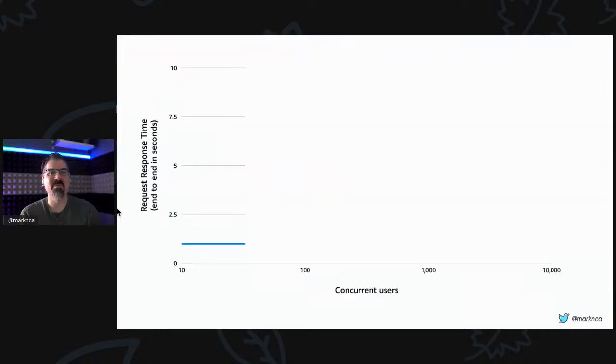They had metrics around the request response time, end-to-end for the user in seconds. When they were running their tests, anywhere between 10 and 50 users, and I've normalized the graph to make it easier to get the point across, they were seeing really great performance. They were having somewhere between 1 and 2.5 seconds for a user to get up and running on the platform, which is not bad. That's a tolerable experience. It's in that zone that the Nielsen Norman Group, who are fantastic UX researchers, say is where you notice you're waiting on a computer, but it's acceptable. If you can go sub-second, then it's imperceptible to the user, and it's just a much more pleasant experience.